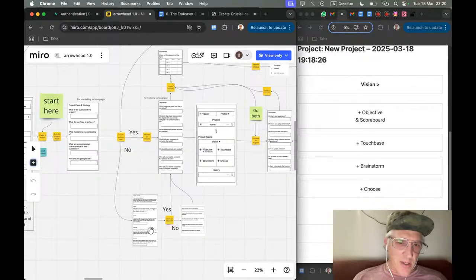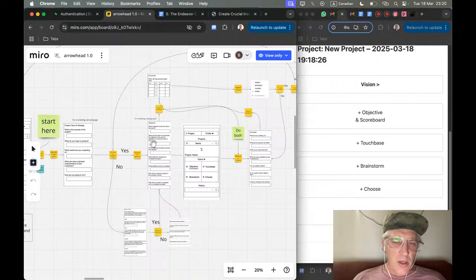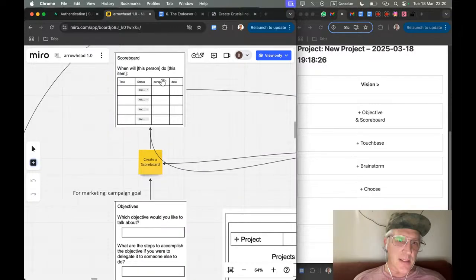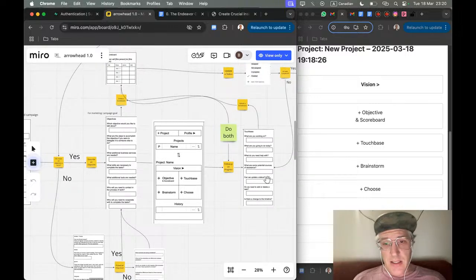Tom's inventiveness checklist has more than 5 sections. His impact checklist has more than 4 sections. It's a simplified version. And then is it connected like this? And is it connected for that reason in order to produce this? Not exactly. Is there a scoreboard? A scoreboard is just a list of tasks and statuses. And then the touch base. Actually, this is something that was missing from Tom's work.